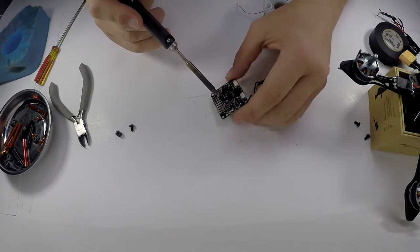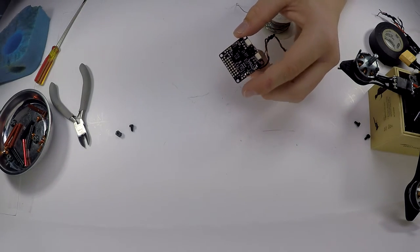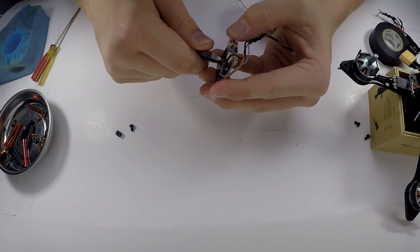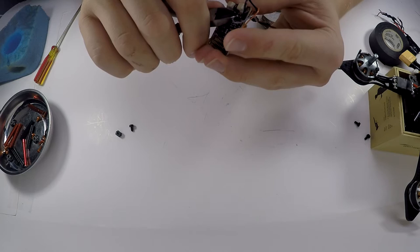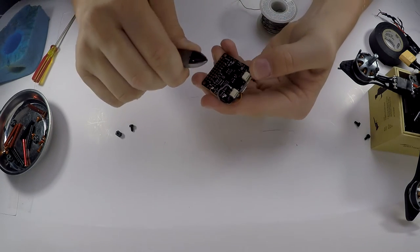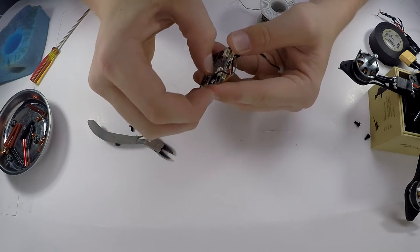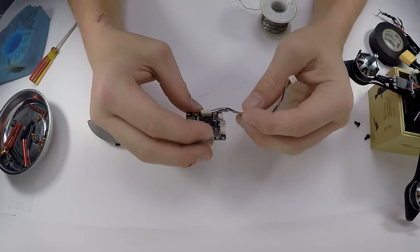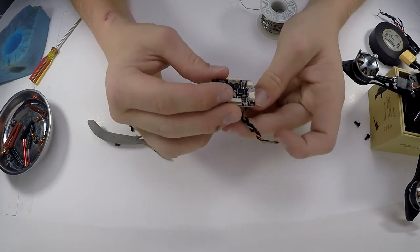The board is a little bit warm, but not too hot, so I think I did an okay job right there. So there's a little stray wire right there. I'm just gonna cut that off, just so it doesn't cause any problems later down the road. Sorry if you can't see that. I really do apologize if you can't see some of this stuff that I'm doing. It's kind of hard to get all of it in the shot.